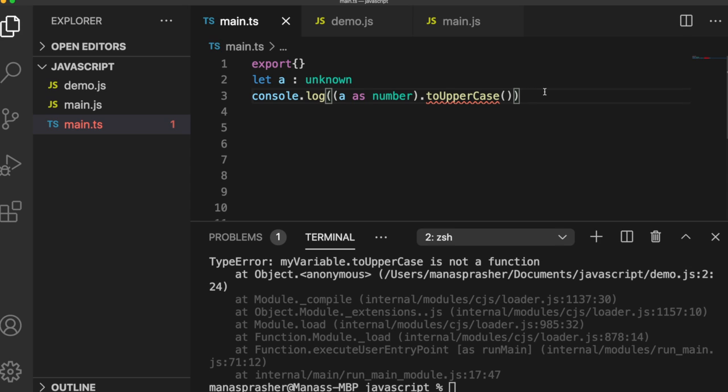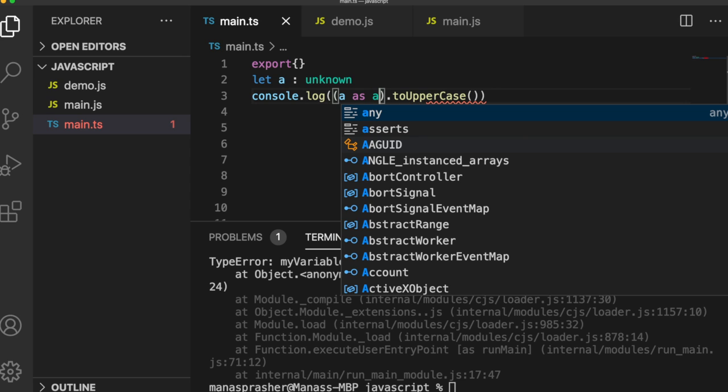It actually helps you if you are accessing some wrong method or you are initializing it with a wrong value or something like that, then it helps you to determine what sort of methods you can call on that. And the other thing is, what happens if I define this as any?